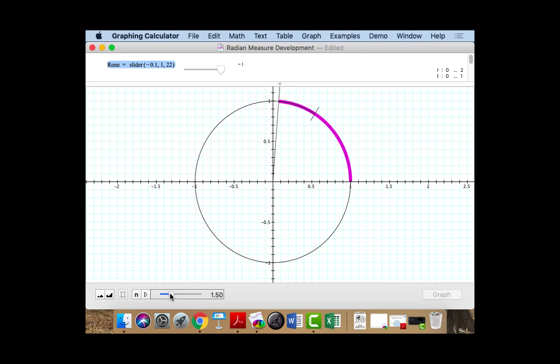And you can see that by the time I get to right around the top here, I'm right around 1.5 radians, or 1.5 radius lengths to go through one quadrant. I can go to 2, I can stop at any number that I want. And this is my number of radius lengths. So I'm at 2.89 radius lengths, which puts me into the second quadrant, referring to this obtuse angle here, whose arc subtended by it is out here. So this arc length can be measured in terms of the angle here.